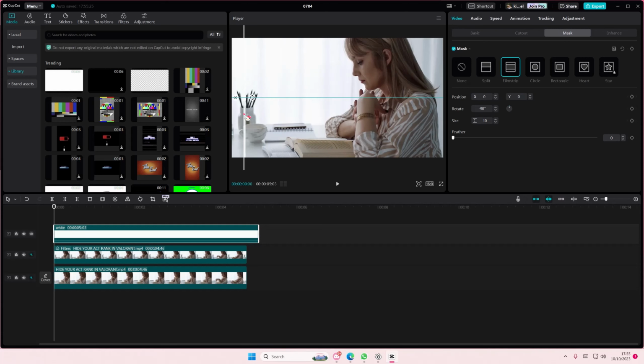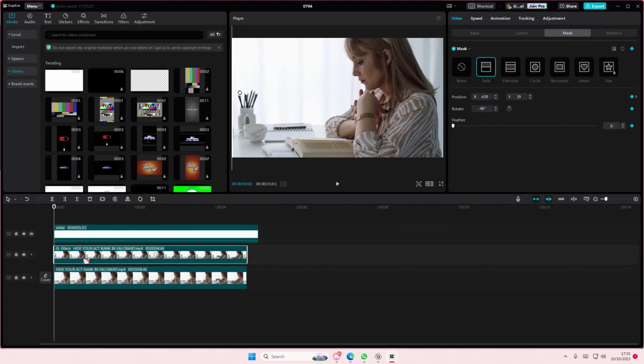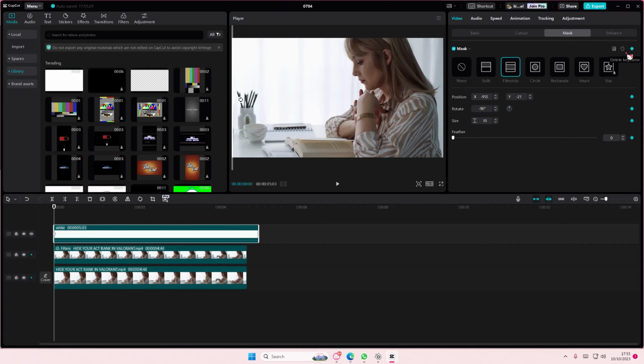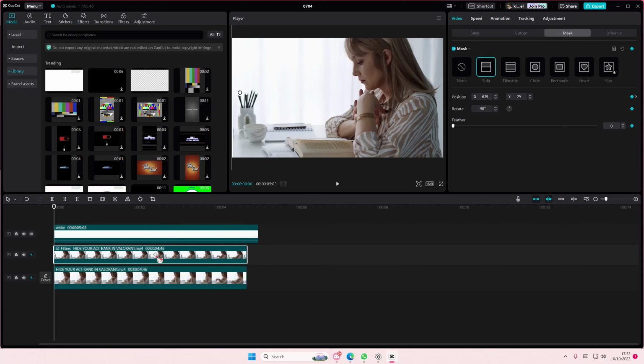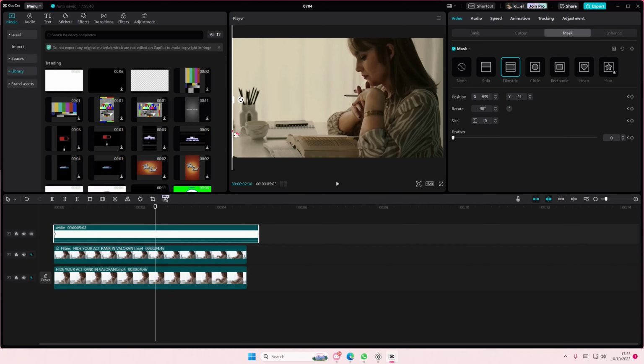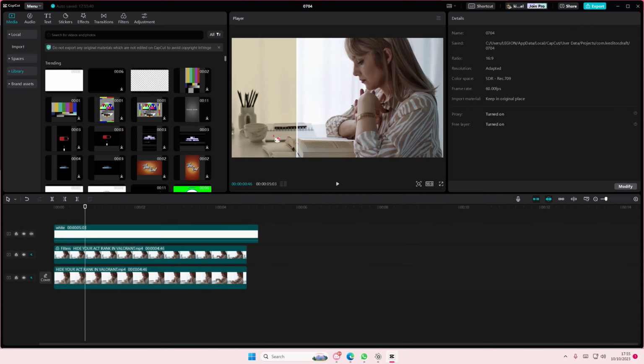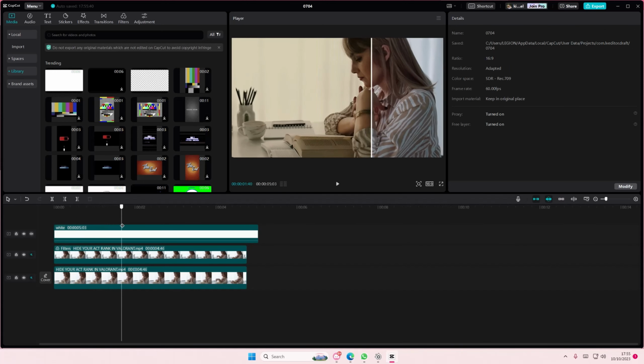If you can make it super small, that's great. Now select this first so you know where to put the keyframe, and then add a keyframe here and then go to the next frame and then move your line here. So it looks like there's a line on the filter, as you can see.